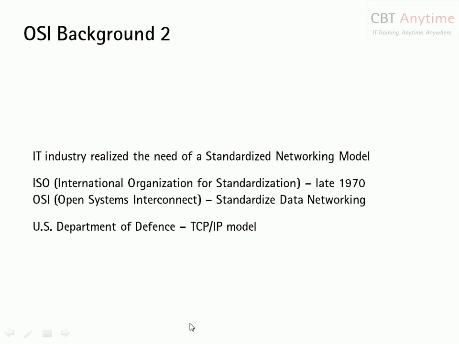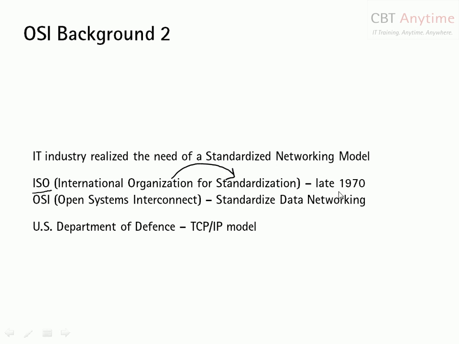So the IT industry realized that they need to standardize data networking and there needs to be a model that every vendor can adhere to. So therefore, these different vendors can communicate to each other. So to join in and create this noble task, they created this organization known as ISO, International Organization for Standardization. They have done some fantastic work with these acronyms here. It's an organization bent upon standardizing.